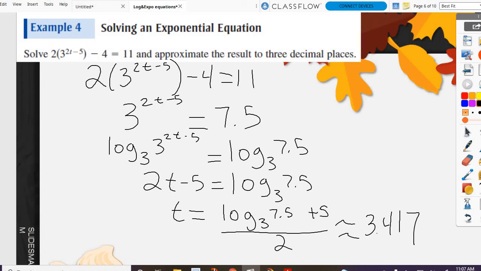Okay, now also be careful, because once I've taken the logarithm, I can't add or divide or do anything else to the number that's inside of the logarithm. So I can't add my 5 to my 7.5, because I added 5 after I had taken the logarithm. So that has to stay on the outside. So you need to make sure that you end the parentheses after the 7.5 when you're plugging it in your calculator. We all with me?